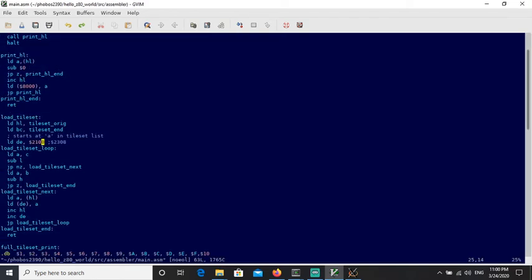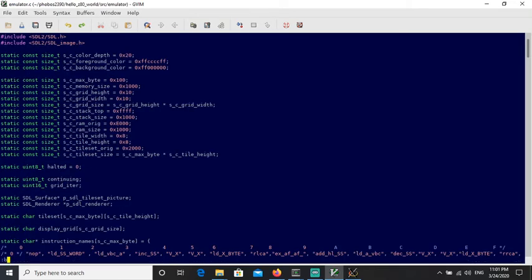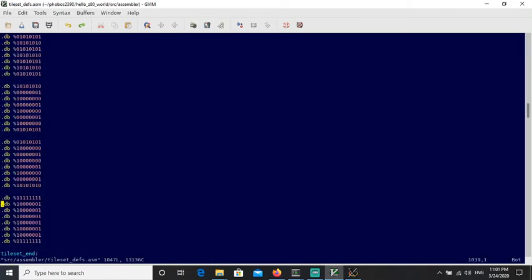So it starts at 2100 in hex, which corresponds to the very beginning of the tileset character definition, where the very beginning of it is 2000. But I'm not starting at the very beginning. I'm actually starting. So if I go there, no. There we go.